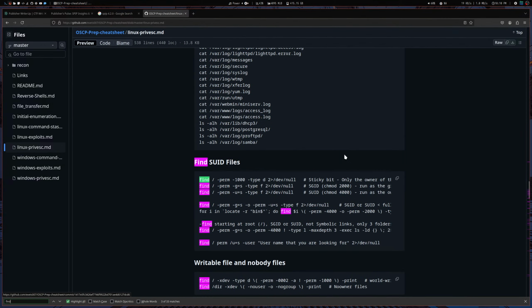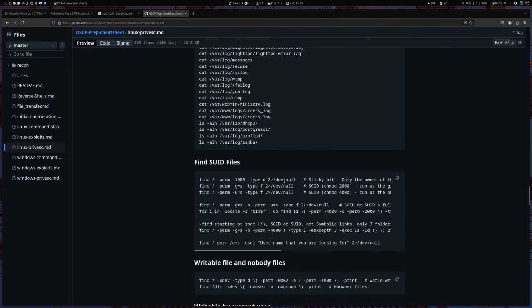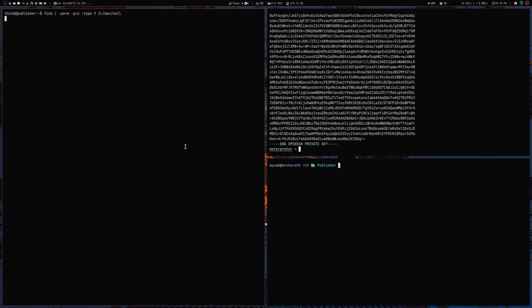Control F, find any SUID files. Okay, let it run. This is interesting. This is not the usual files that are there.